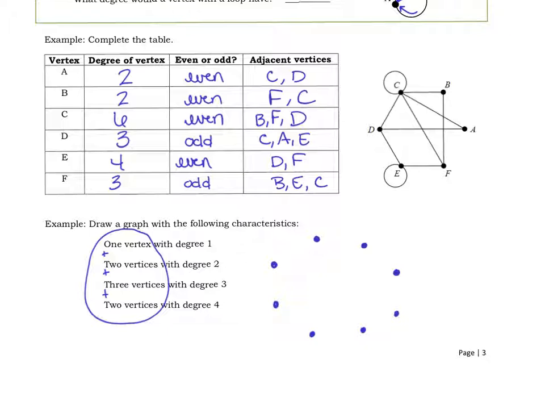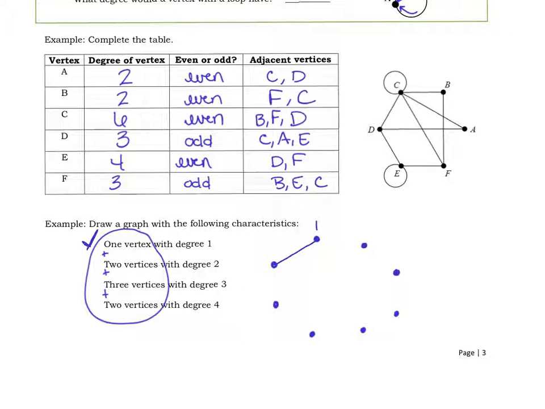Your strategy for the degrees can vary. I'm going to actually start with my vertex of degree 1. I'm going to get that one out of the way so that I know not to use it again. I'm just going to label that a 1. This is my scratch work, if you will. And I'm going to connect it over here. And so now I know I've got that part out of the way, and I shouldn't touch that vertex that I've got labeled as a degree 1.